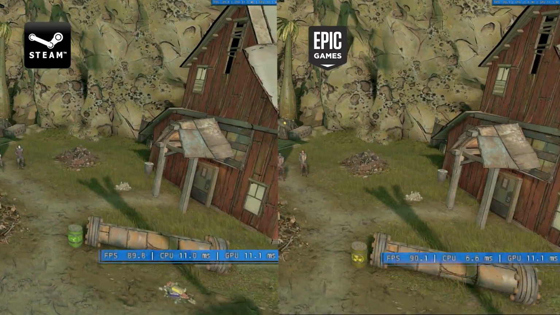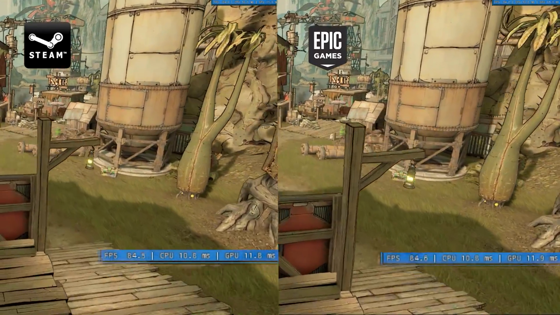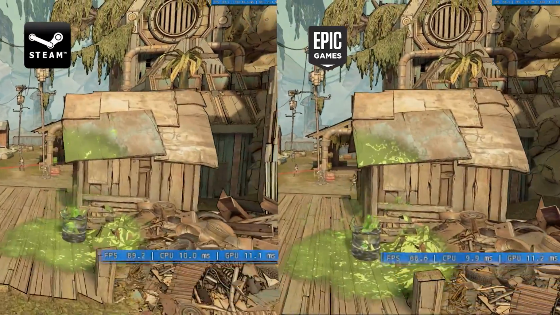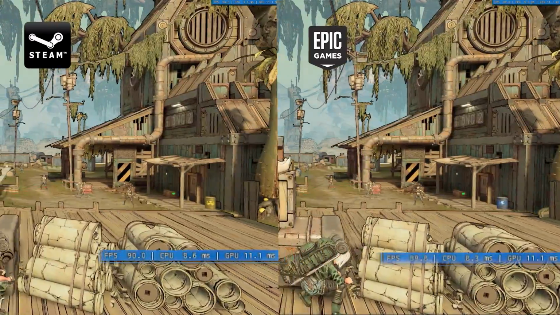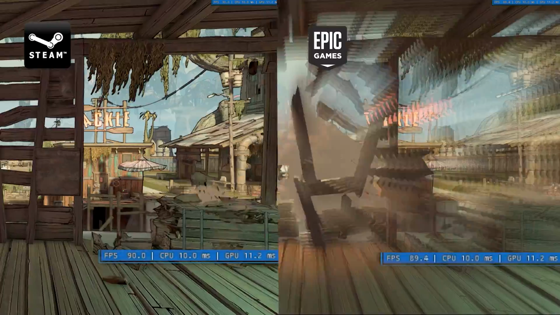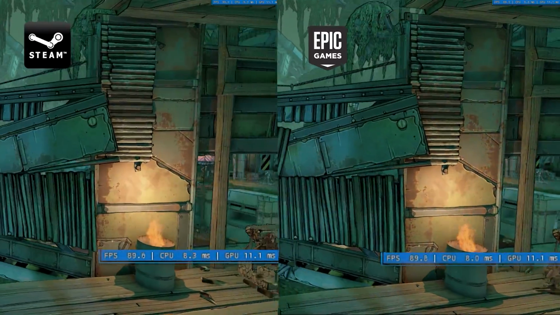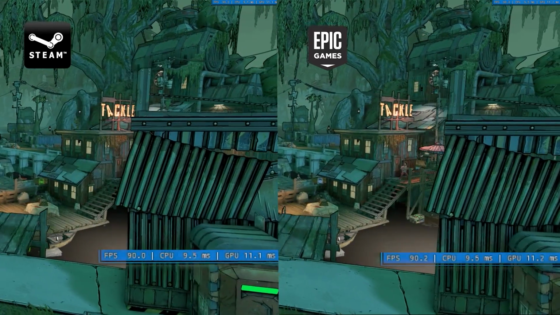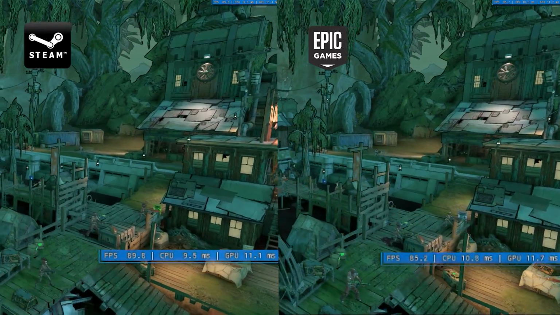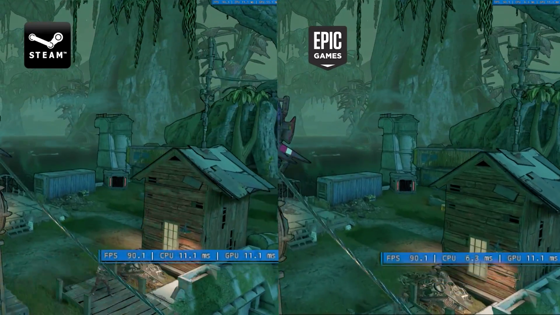So as you can see, they both hold around 90 frames per second fairly easily. The Epic version does drop CPU usage per millisecond dramatically in a couple spots, but for the most part they both hold pretty true. So I would say by and large the comparison is negligible in terms of the frames per second, CPU in milliseconds, and GPU in milliseconds. Ultimately, the Steam version seems a little bit better for the CPU usage, as you saw toward the end of that.